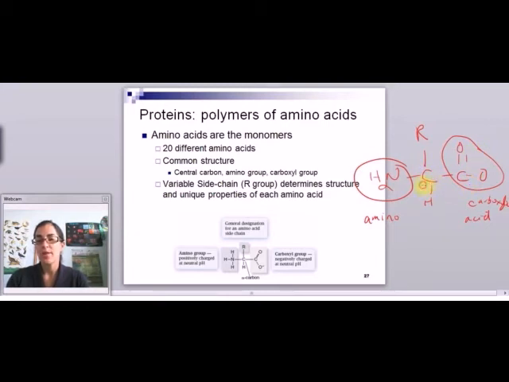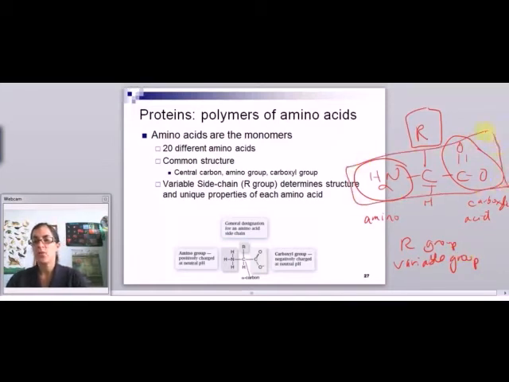This is the central carbon, so it's in the middle, hence central, right? And then this part here that I've written as R, it's often referred to as the R group or also the variable region. That's the only part that's different between the 20 different amino acids. So this part is exactly the same no matter which amino acid you're talking about. This is the only part that's different. And so this is really the part of the amino acid that's going to make each amino acid unique from the other amino acids. And it's also going to be really important, this part, for determining what the protein is going to look like or what shape it's going to take on.